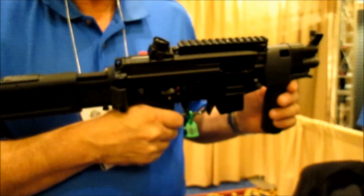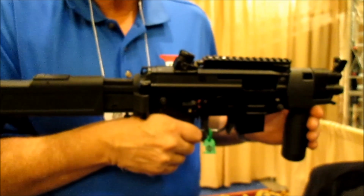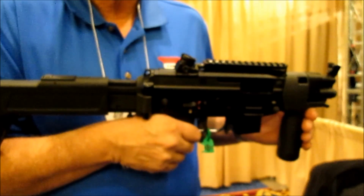What about the magazines? Magazines are proprietary to this gun. Are they steel as well? Steel, yeah. As a matter of fact, 20 and 30 round. Yeah, 20 or 30 round.